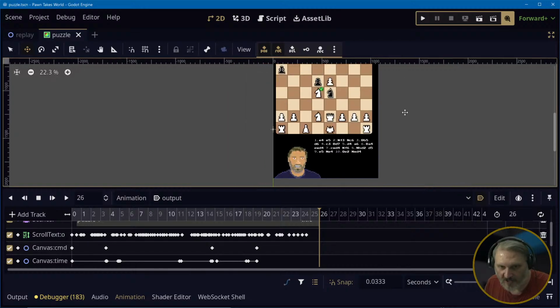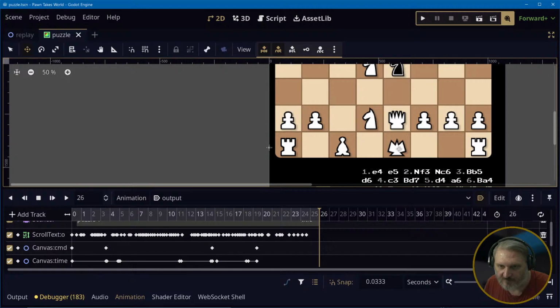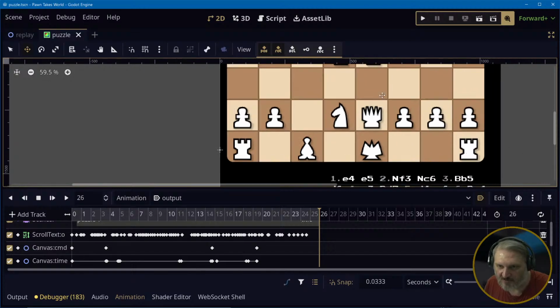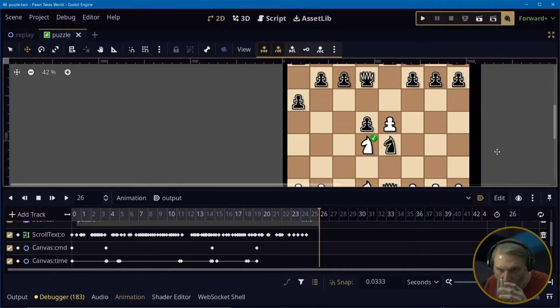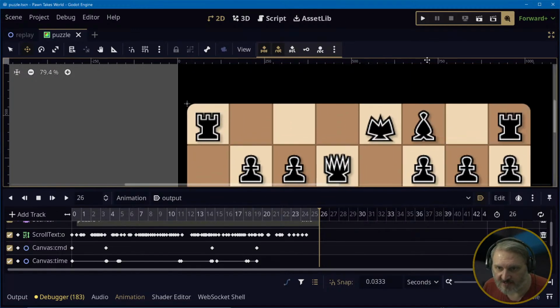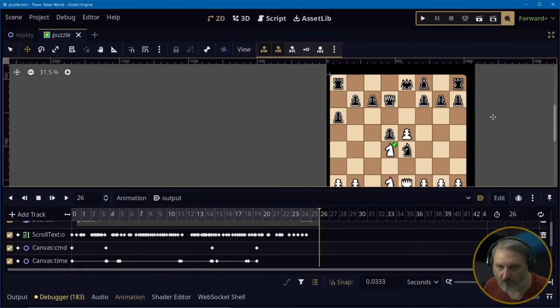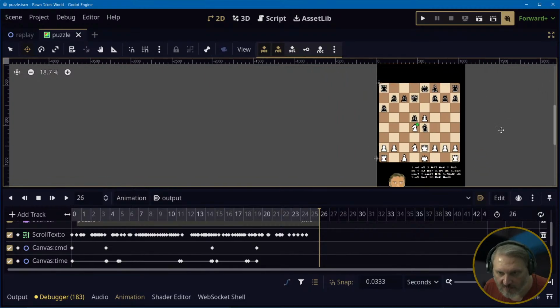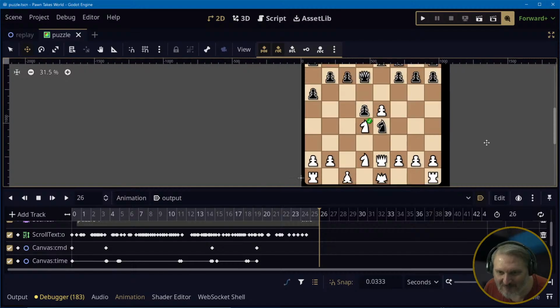Probably redo the icons and the chess pieces a little bit. I like the king, but I don't like the rook and the queen here. I like the pawns, and I like everything else. But they could be redrawn. They're kind of aliased, and I think I want a more pixelated look, the whole thing. I also see now that the board is shifted slightly. It's not quite lined up, but that's okay.